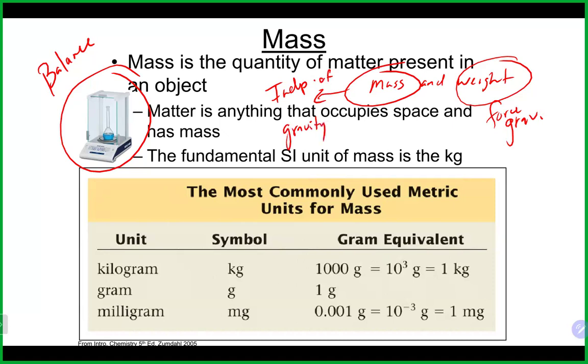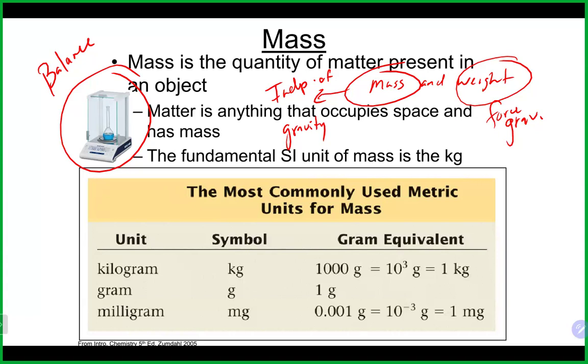So when we take measurements, for example, in class, and when we record measurements on a balance, we do refer to it as the mass. That's because our weight here on Earth would be different than our weight on the moon, because gravity is different between here and the moon, but our mass will be the same. It is oftentimes confused because the process that we use to get the mass is known as weighing. So people think we just refer to it as the weight. The process is called weighing, but in chemistry you should usually refer to it as the mass of the object and not the weight of the object.